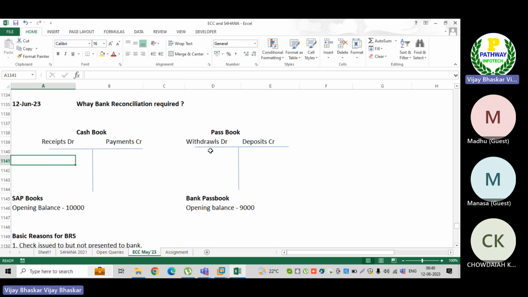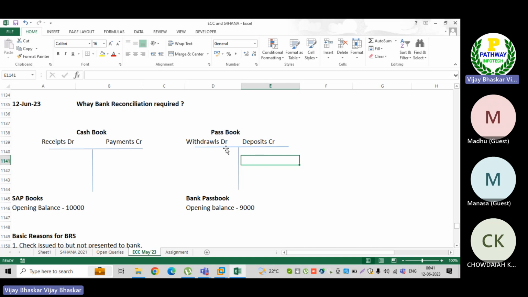All my withdrawals are your payments, and all the payments the bank records on the debit side. Deposits are your receipts, so deposits are recorded on the credit side.